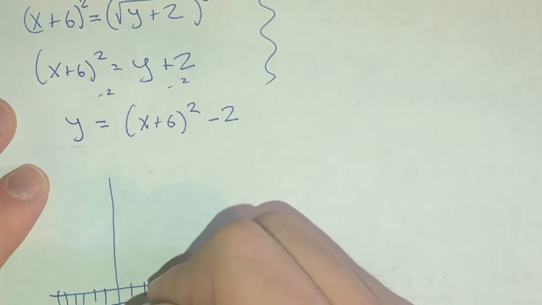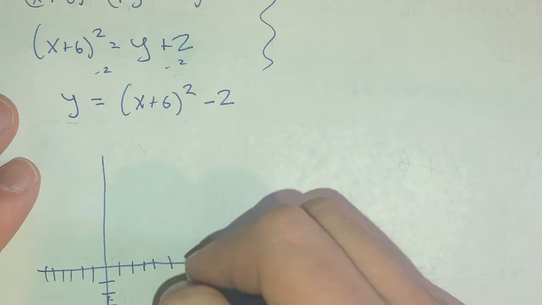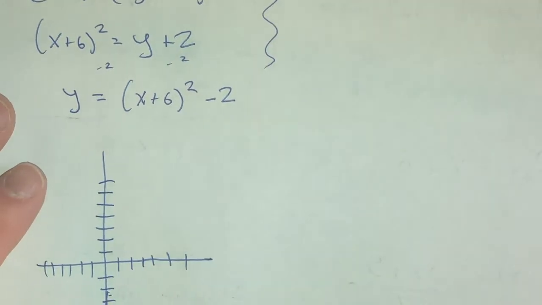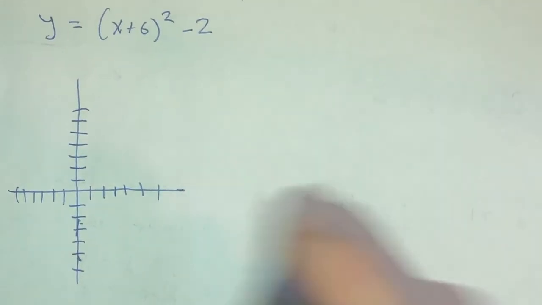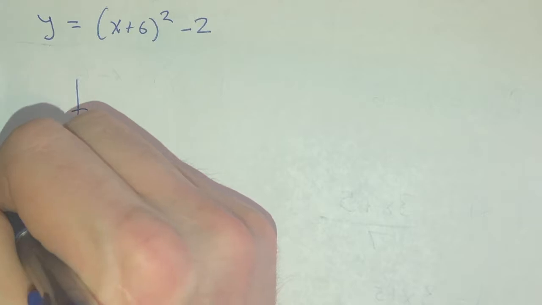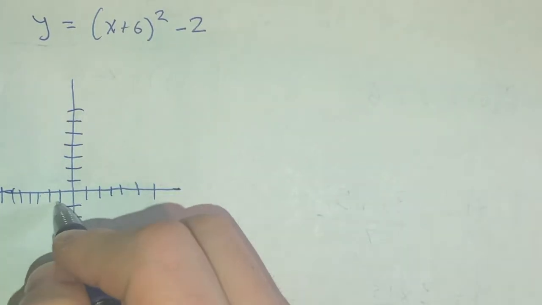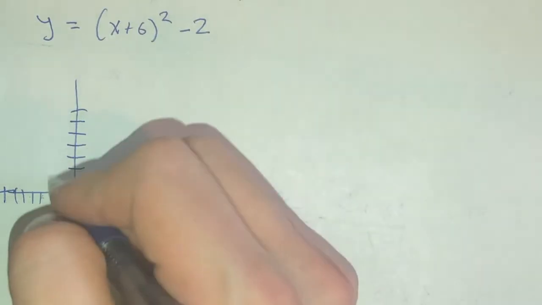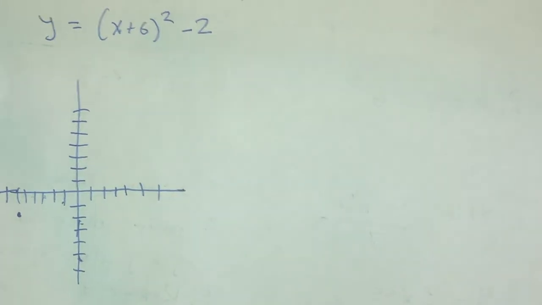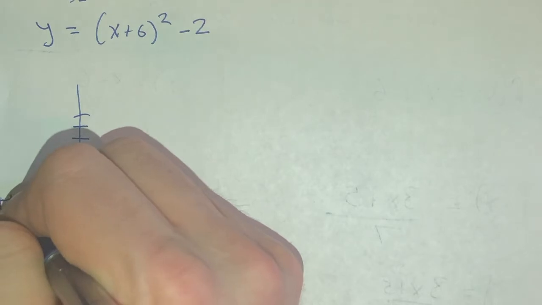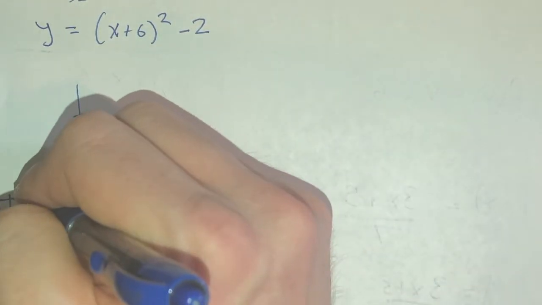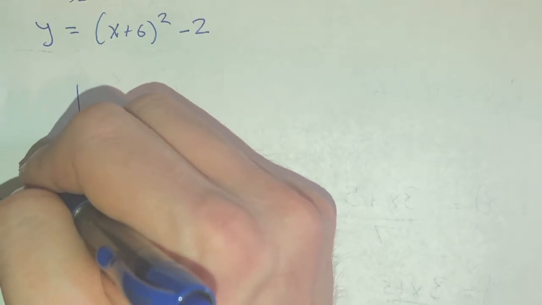And forgive me because my graphs might not be as nice when I have a rough graph like I'm making here. So this is -1, 2, 3, 4, 5, 6, 7, 8, 9. Okay, so -1, 2, 3, 4, 5, 6. -2. So -6, -2. Okay, then I'm going up 1, over 1, up 1, 2, 3.